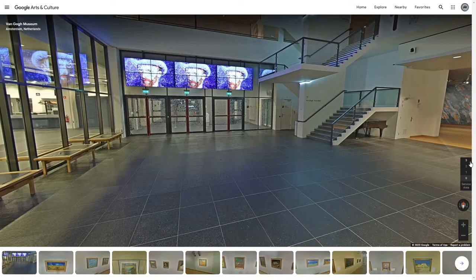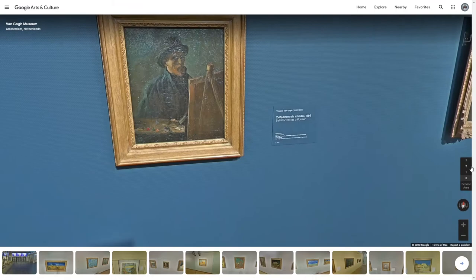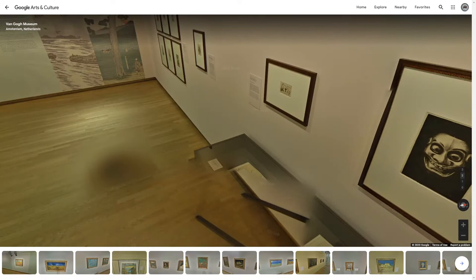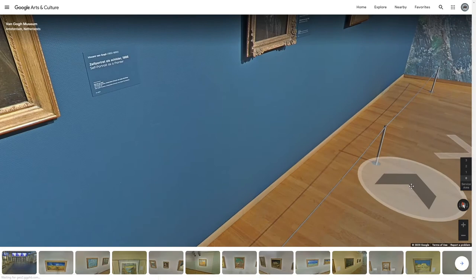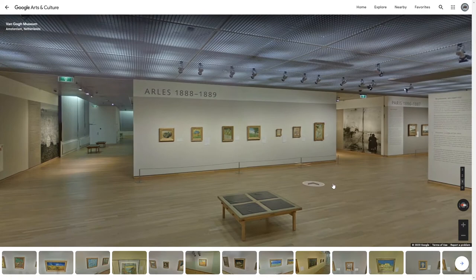Finally, it's time to venture to Amsterdam and the Van Gogh Museum. The Van Gogh Museum tour is a little different from the rest — it's a Google Street View affair, so there are tons of angles to see the vast collection of art from. This place is absolutely packed, with not only works by Vincent Van Gogh himself, but also pieces from his personal collection, most notably his Japanese selection and the artistry inspired by that. Naturally it's mostly his still-life projects, and of course a whole wing dedicated to self-portraits. The museum does a good job chronologically sorting through Van Gogh's life, focusing mainly on his final two most active years.